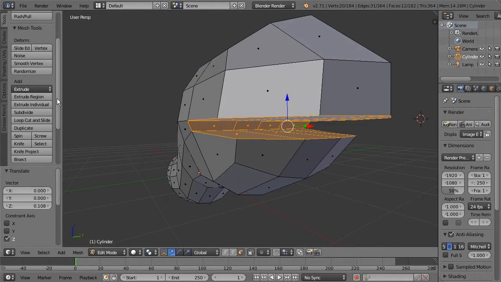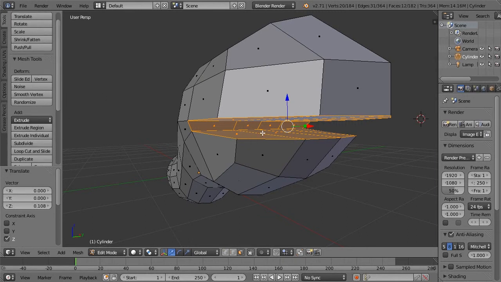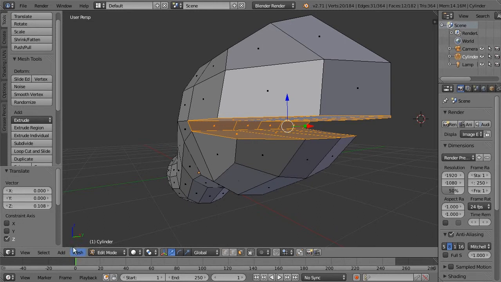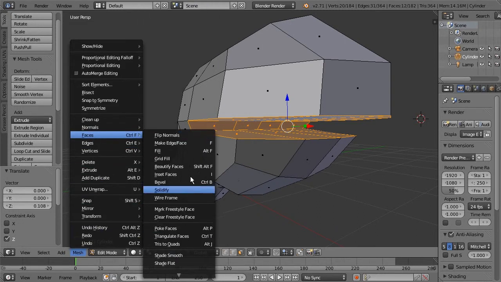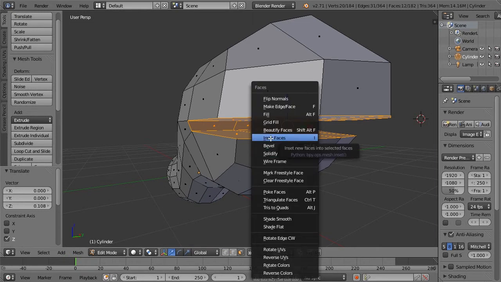Now, there are more tools that we can use than the ones just listed over here on the left, depending on what we have selected. So if I hit Control F, it'll bring up a bunch of tools that are related to faces. We can also access this by going down to Mesh, right down here, and coming up to Faces, and there's a bunch of stuff that we can do here. The one that I want to concentrate on is Inset Faces. This is kind of like an extrude, and in some other applications it's included within the extrude tool, but what's going to allow us to create kind of an edge loop around the selection of faces by insetting them.